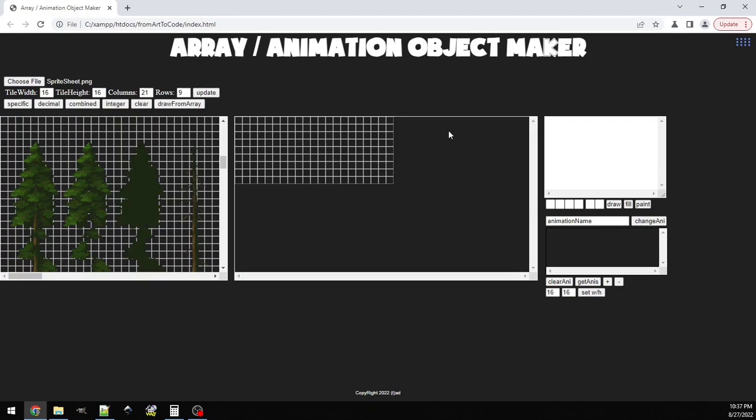This is the section we're going to draw into. And the integer array just uses the x index of the tile as the value. When you hover over a part of the sprite sheet, it'll show you the location of the tile, the specific x and y location, and the x index, and an array of the index.